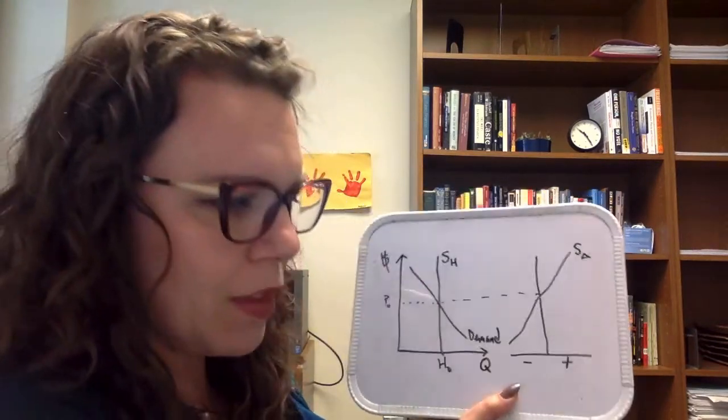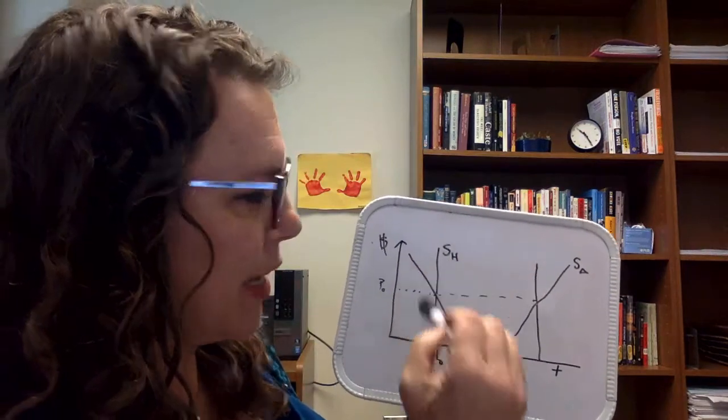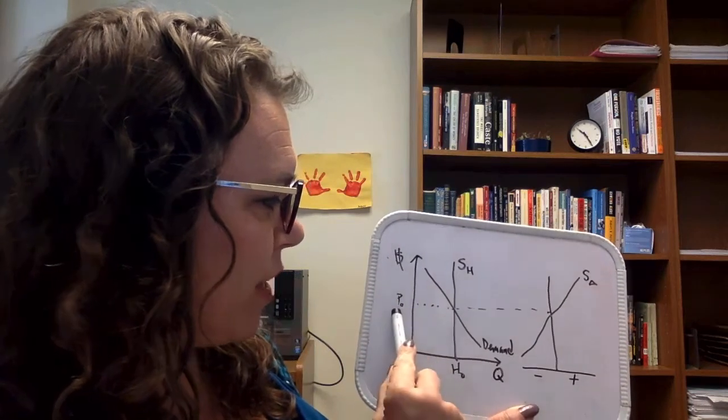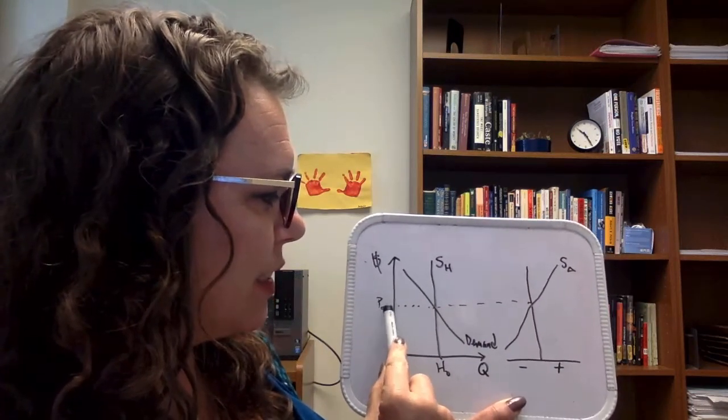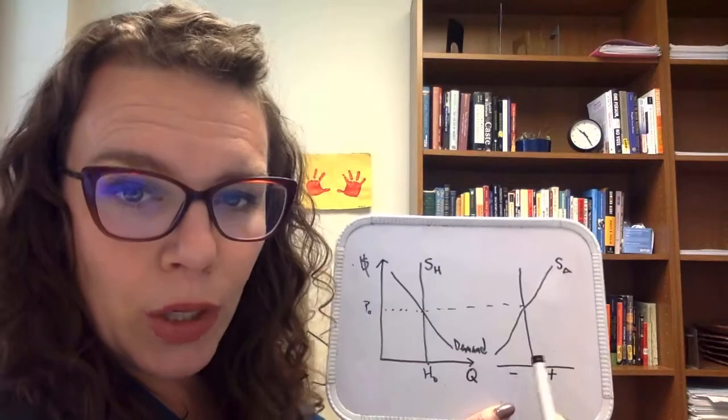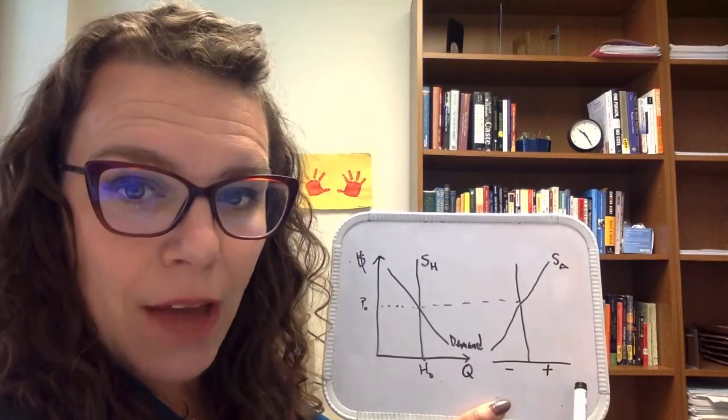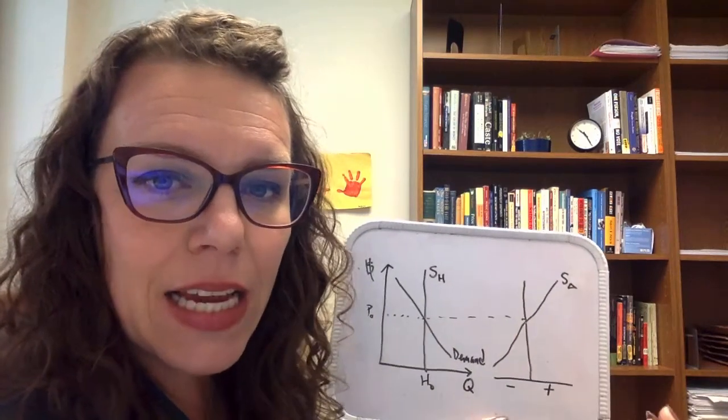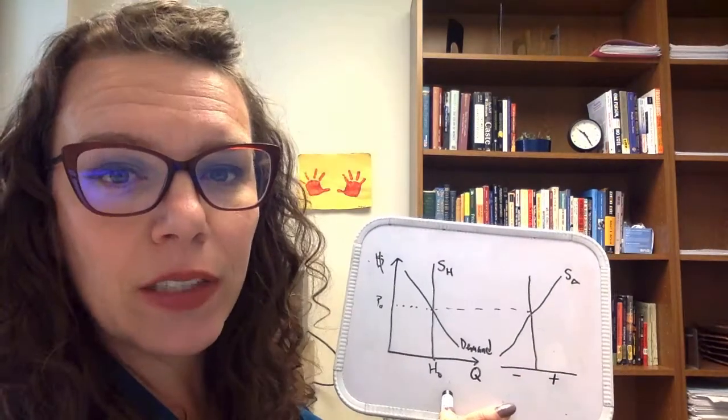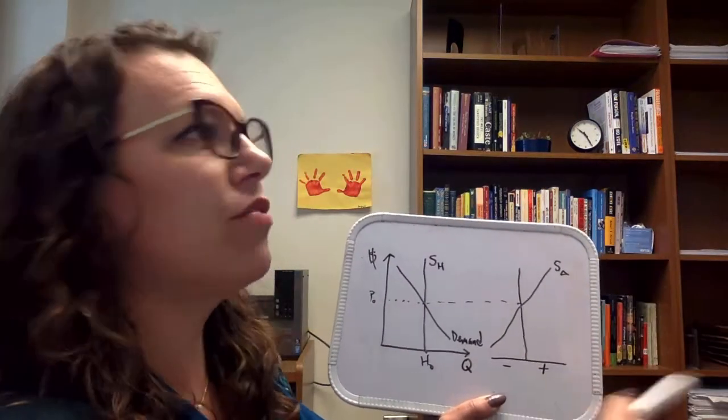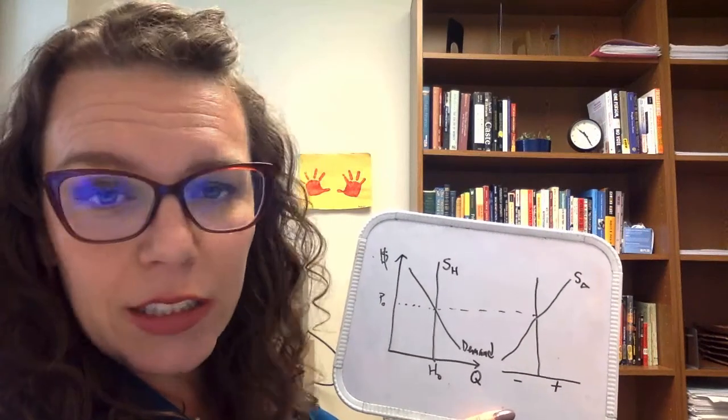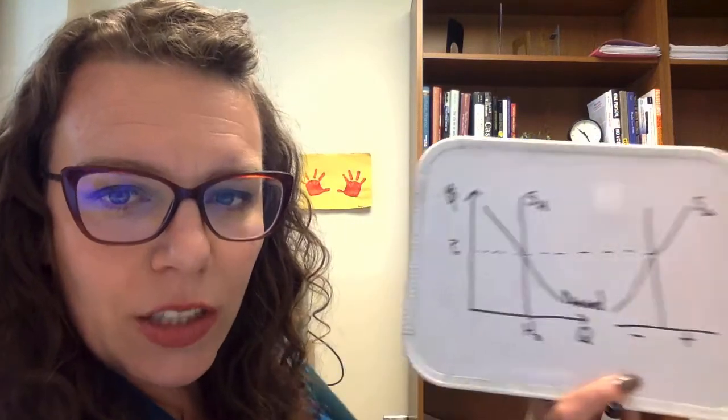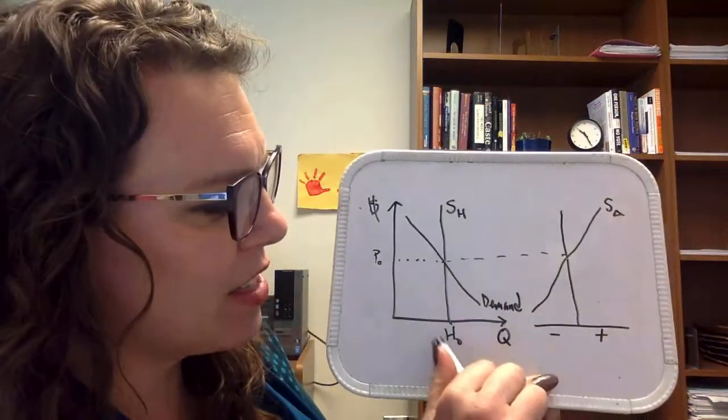What we're saying here is that in the short run, housing supply is fixed. Demand is downward sloping and there is an equilibrium price. That equilibrium price sends a signal to the flow component of whether we need to add more or subtract housing. In equilibrium, we have the appropriate amount of housing and we just want to maintain that stock, that H0 level of housing. Maybe it's 500 or 50,000 housing units in the city. That's the appropriate quantity of housing. So we start out with this equilibrium where we have the stock and the flow.